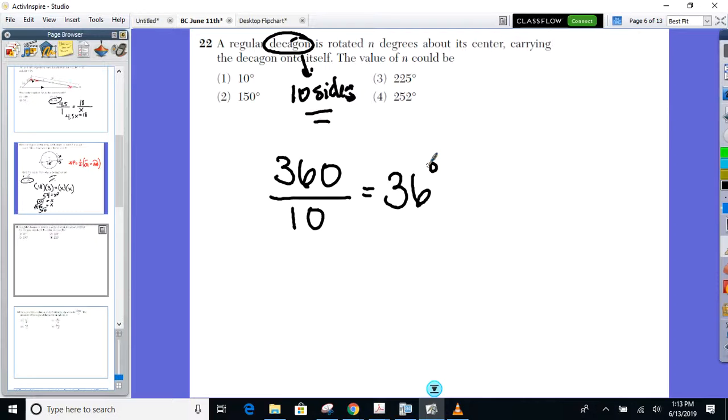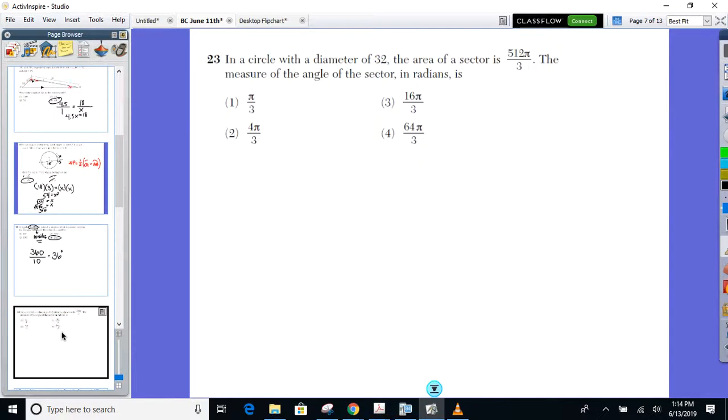So if 360 isn't a choice, 36 isn't a choice, what do I keep checking? Keep rotating. So I just went 36, go another 36. Where am I? 72, not a choice. Another 36, another 36, until I hit one of these choices up here. And it would be 252 degrees. So don't expect 360 as a choice. Don't expect the minimum number as a choice. Questions from you guys? And we're going to end this in style and go right to the next one, number 23.